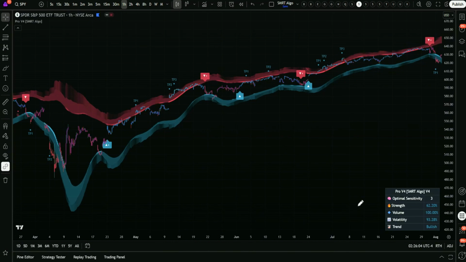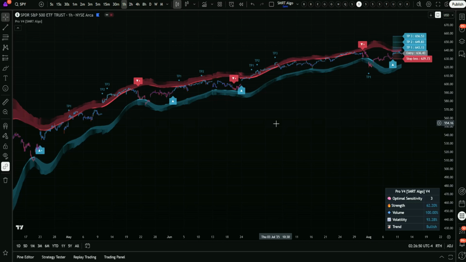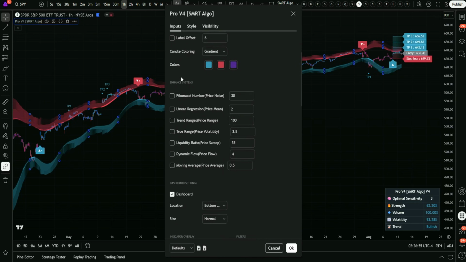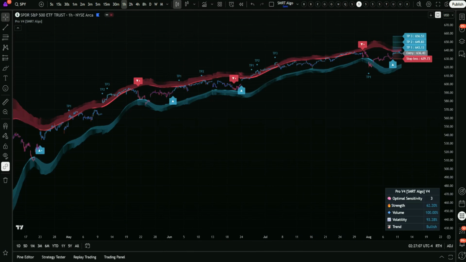And finally, for the table, we have trend. Now, the trend status shows either bullish or bearish depending on the trend with icons. Right now we are at a bullish trend, so it shows a bull here. And it just helps you align trades quickly with the dominant market bias. We also added some optional filters, which we call the enhancement suite or the enhanced systems. They all remove noise for the buy and sell signals.